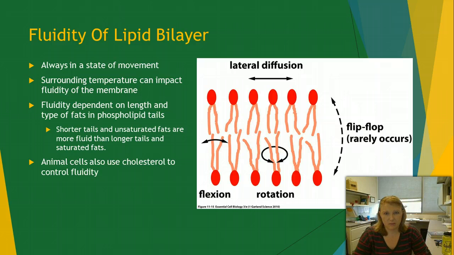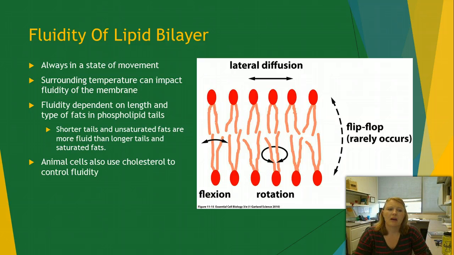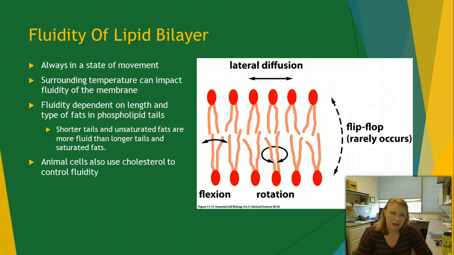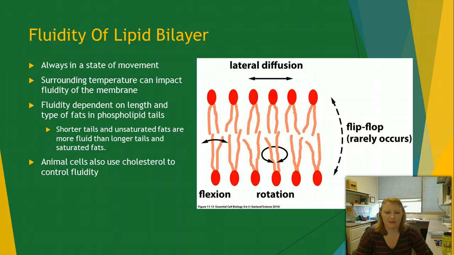Temperature plays a big role in membrane fluidity. If it gets too warm, phospholipids move around a lot more, which can make the membrane leaky. If it gets cold, they can become static — and that's where cholesterol comes in. Fluidity is also dependent on the length and types of the tails: shorter and unsaturated fats are more fluid than longer tails because of how they pack. Phospholipids can flip-flop from the cytoplasmic side to the extracellular side, but it doesn't happen often. They do spin and move around, which also moves proteins around on the cell surface.